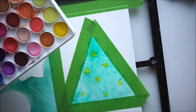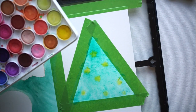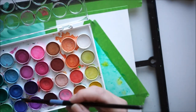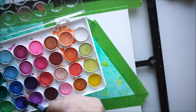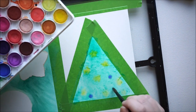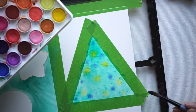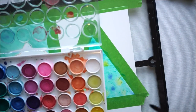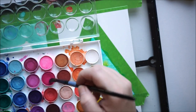I just went through my whole tree and put some yellow. Okay, I'm gonna rinse my brush out, squeeze a little bit of that water out, and then let's see. I'm gonna go with blue. So I'm gonna pick this blue color here. And I'm gonna give myself some little blue bloop. Some blue lights. All right, cool. I'm gonna pick another color. I think I'm gonna go with this pinky color here. Do you see that?